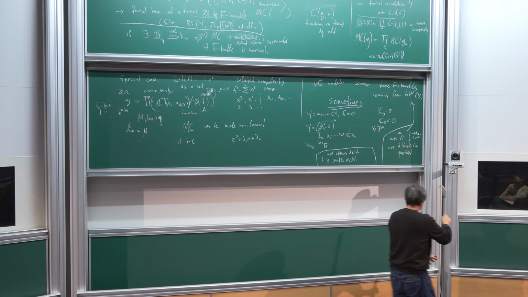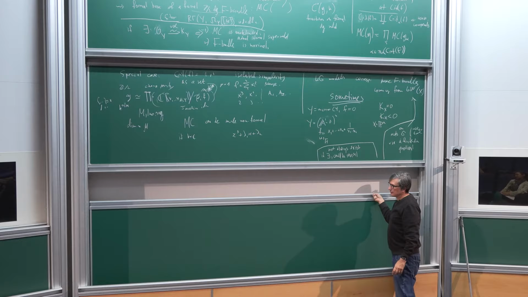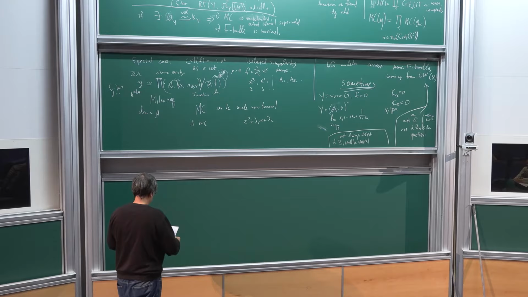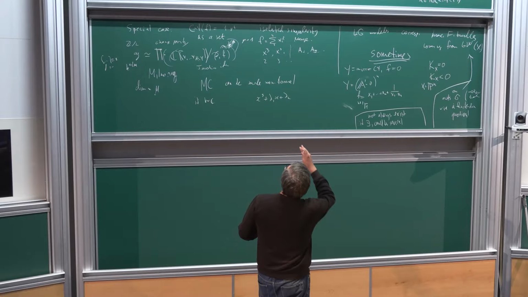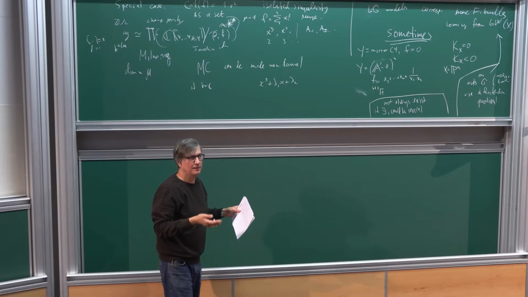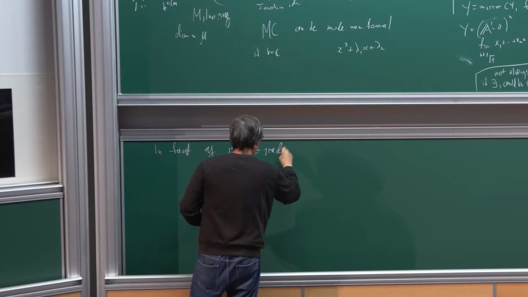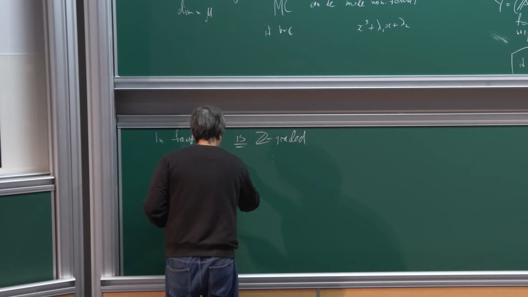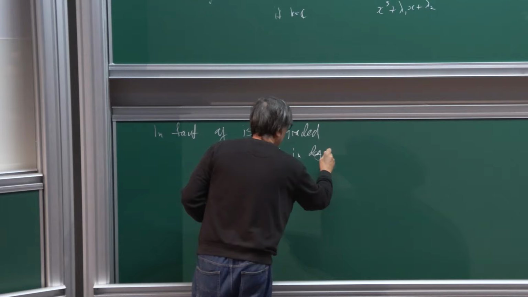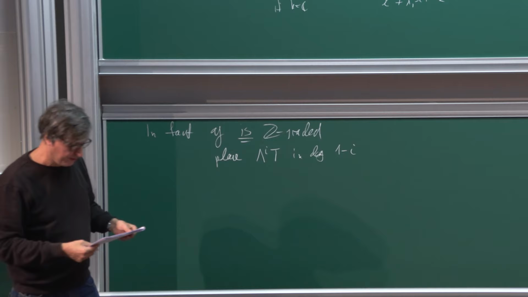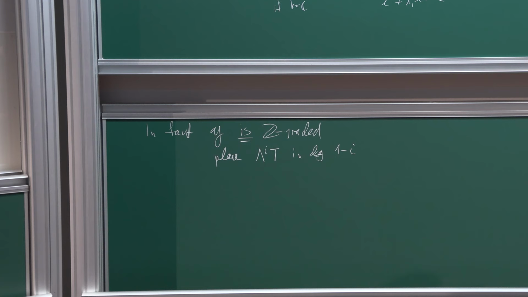Actually, there was something funny here. I told you that my Lie algebra is only Z/2 graded, because that's how the homological Hochschild complex looks. But in fact, G is Z-graded. And how is it graded? You place the generator in degree 1 minus i, in a kind of wrong degree, and then the degree of the commutator, of the differential, will be plus 1, and you get a perfect Z-graded thing.